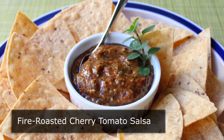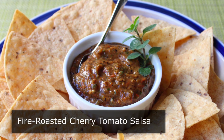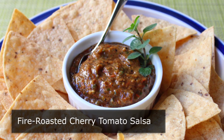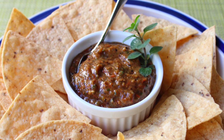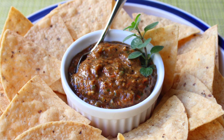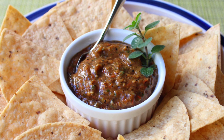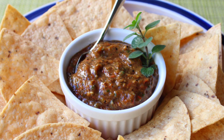That's right, show me someone that plants cherry tomatoes, and I'll show you somebody that has too many cherry tomatoes to eat. And if you're one of those people, there's no better way to use up all those extras than by making this delicious and dangerous looking salsa. And for whatever reason, if you didn't plant cherry tomatoes, don't worry. They're super easy to find at the market, especially this time of year when they're extra, extra sweet.